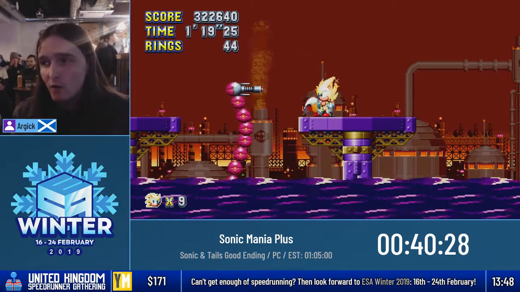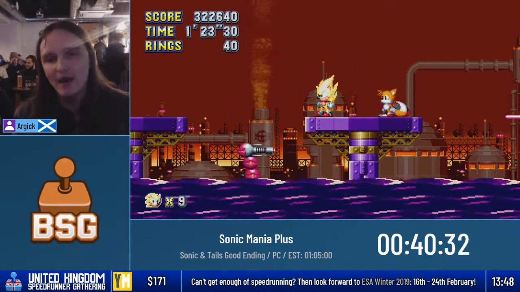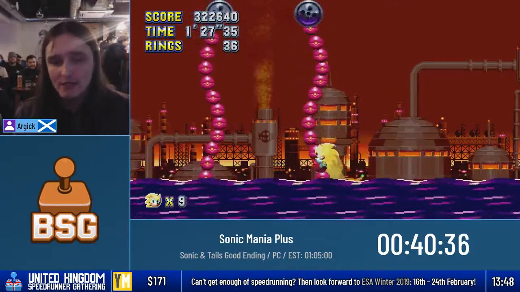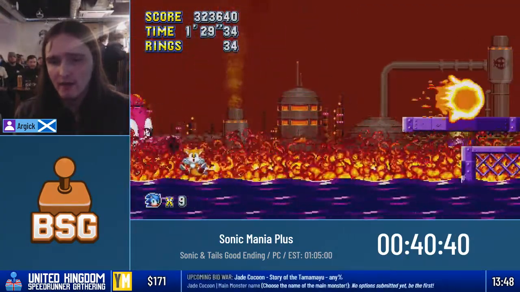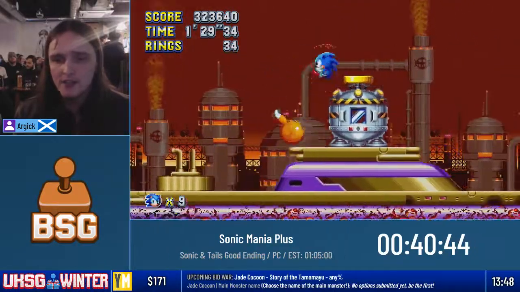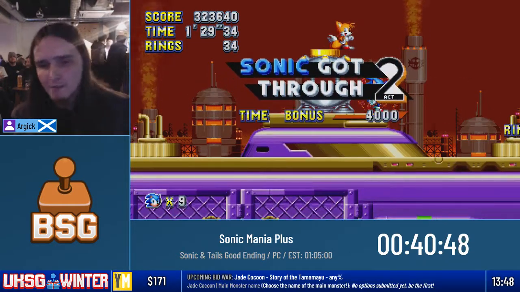Knuckles, Tails, I think even Ray has skips for this boss. Poor Sonic and Mighty have to do it. I think Mighty will always have to do it, but Sonic might be able to skip it. Or at least skip that phase anyway. Goodbye, Tails. You went for an oil bath. Meanwhile, we're going on the submarine. We're all going on the purple submarine.